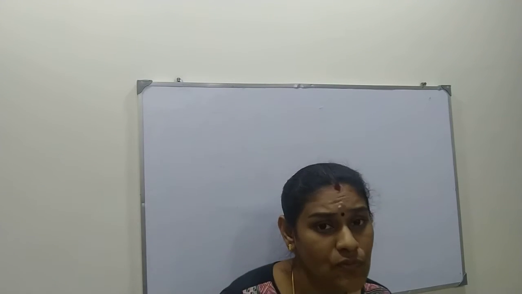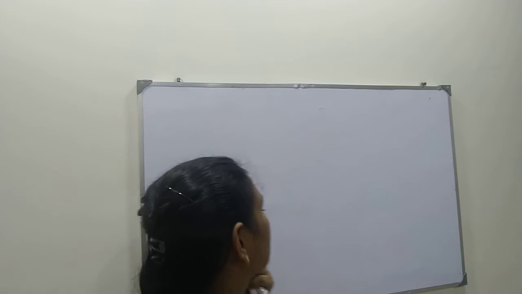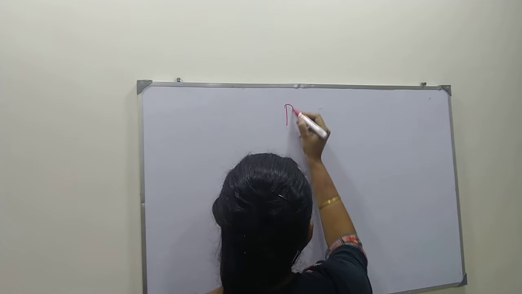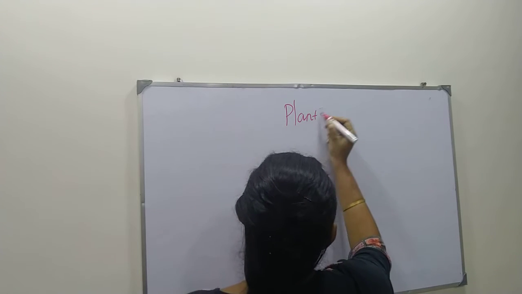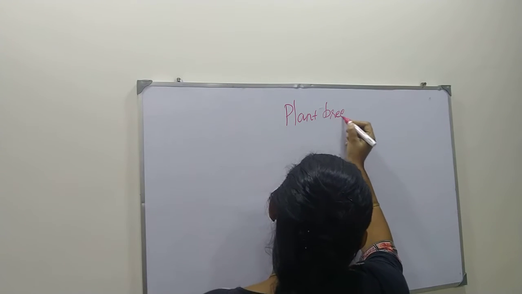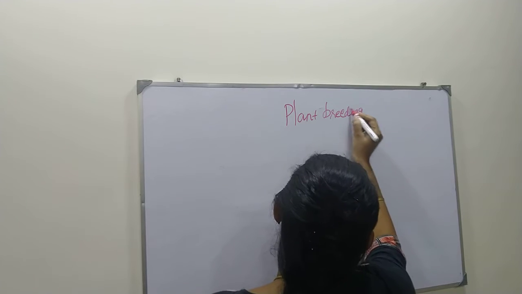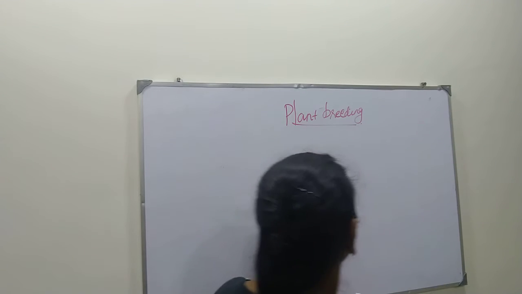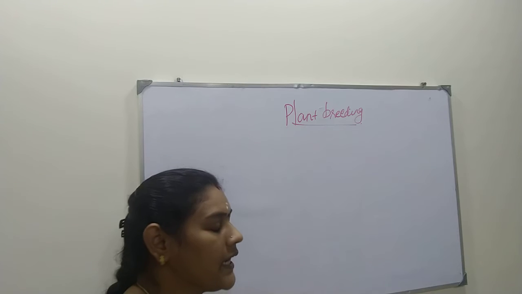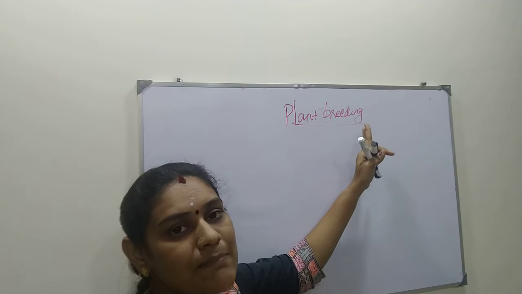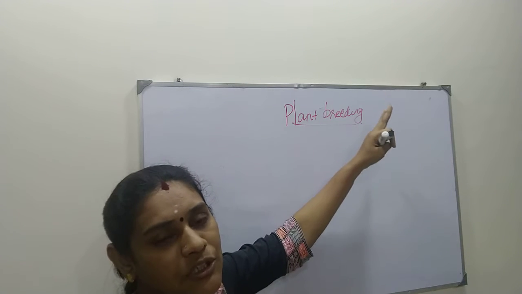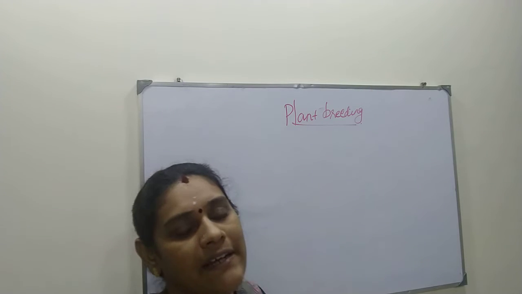This is very important in this lesson. So what is this? As the name of this lesson is plant breeding, just now I am going to start speaking about plant breeding. Yesterday I told you breeding means multiplication or the reproduction of the plant to our interest.